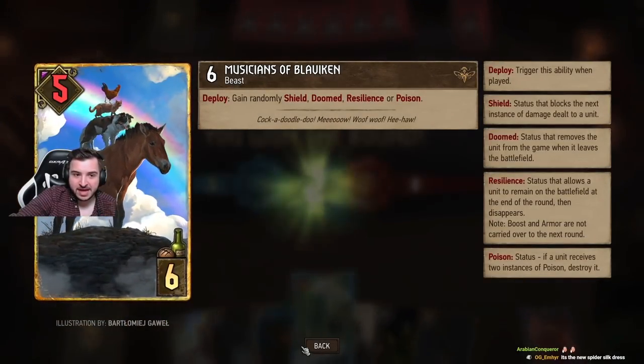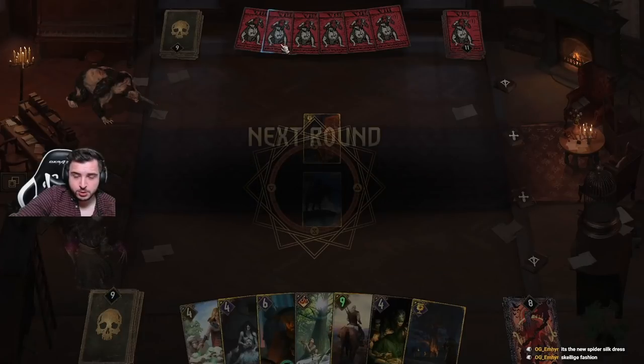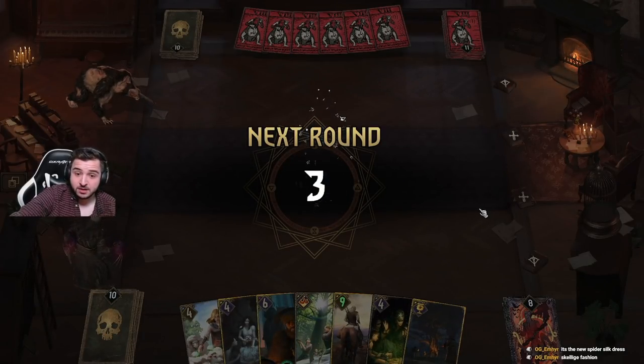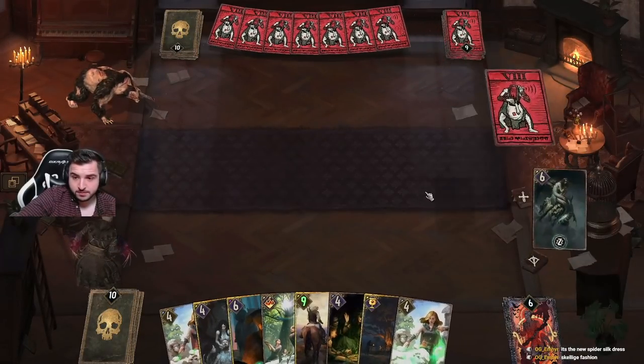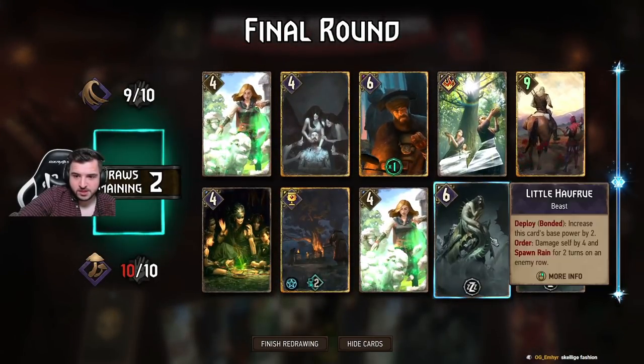Musicians of Blaviken getting us carryover. But remember, guys, this is Elf Onion Soup. Elf Onion Soup just gave us card advantage for 5 provisions, guys. Think about that. That is kind of busted. These are 8-point cards.